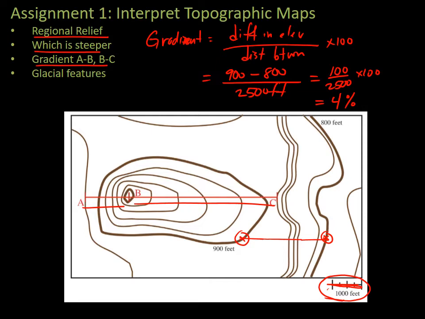For every 100 feet you walk sideways, to go from the 800 foot to the 900 line, every 100 feet you walk sideways, you have to walk 4 feet up vertically. That's what the 4% corresponds to. For every 1,000 feet you walk sideways, you have to walk 40 feet vertically. To give you a sense of scale, if you were walking or riding along a road at 1 or 2%, you may not even notice that it's uphill.